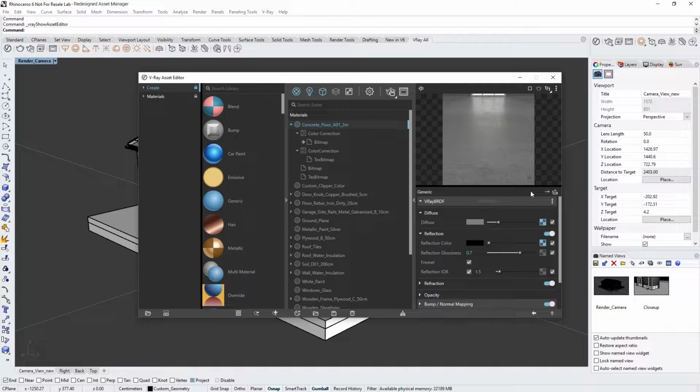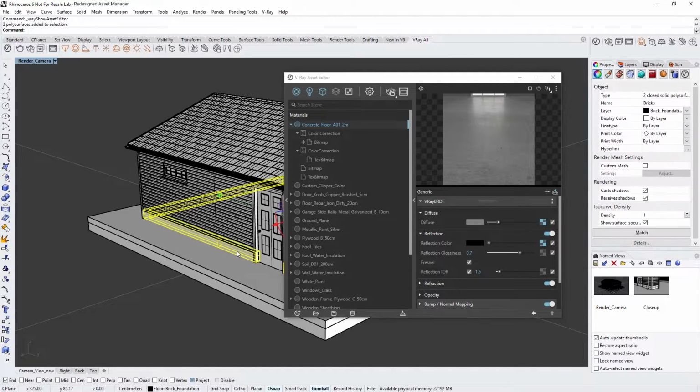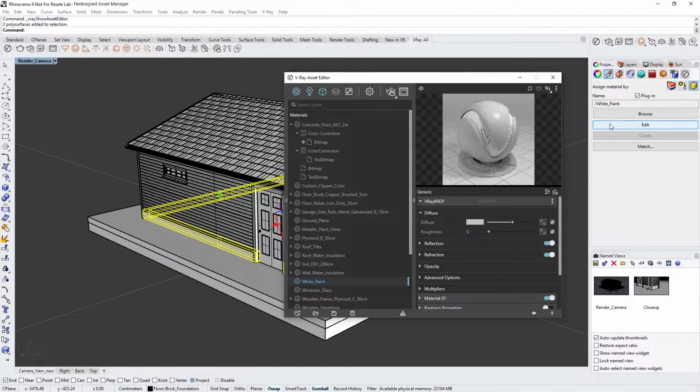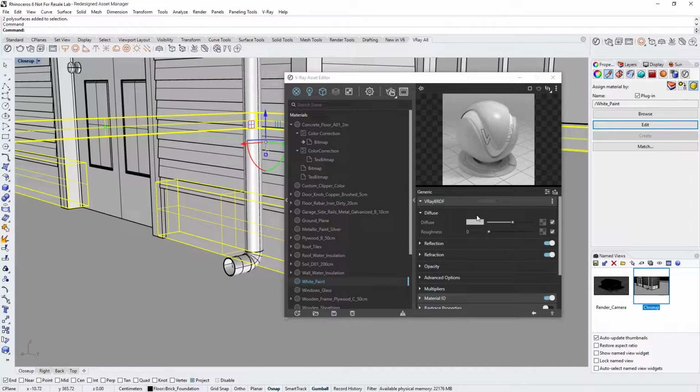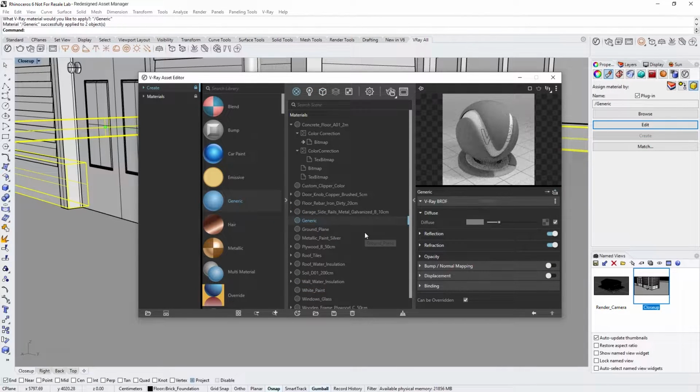Now, the garage in my scene here currently has a grayish material applied to its base called white paint. I'd like to replace that with a brick material, so let's switch to the close-up view. Back in the Create menu, let's drag and drop a generic material into the Assets list, or you can use any of the other options we discussed earlier to create one as well. Next, I'll change the swatch preview for the material to Wall Close-up to make it easier to see, since we'll be applying it to a wall-like structure.